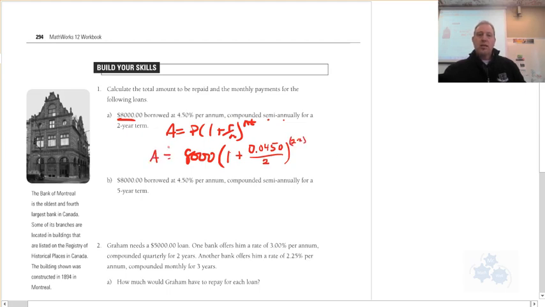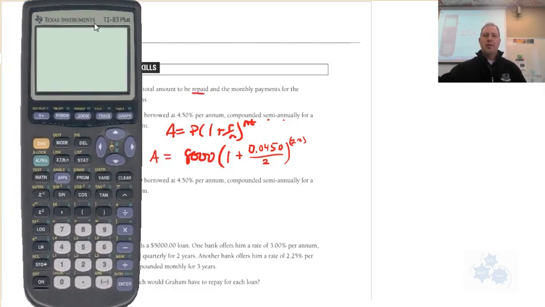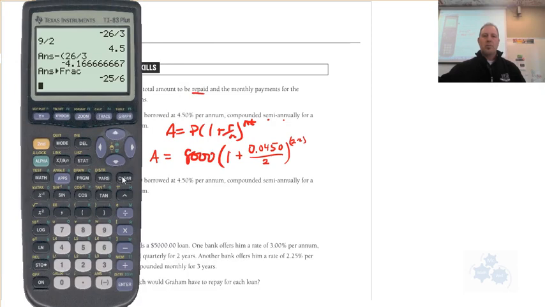Okay, and then this is the amount to be repaid. That's the total future amount. Okay? Good with that? Do you have this so far? Yeah. All right. So then, I'm not sure what happened there for you to get that really large number, but let's take a look at it.